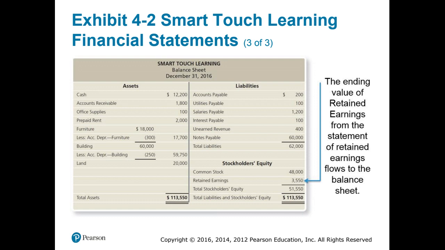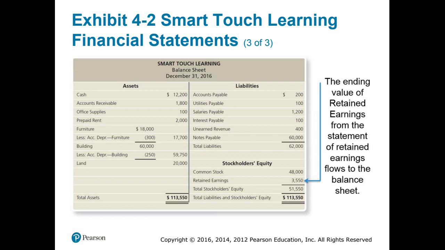And so here we have our balance sheet. On the balance sheet, it holds our assets, our liabilities, and our equity. So we have all of our assets listed out on the left-hand side, all of our liabilities and equity listed out on the right-hand side, kind of like the accounting equation, assets equal liabilities plus equity. Our asset side has to equal our liability and equity side.